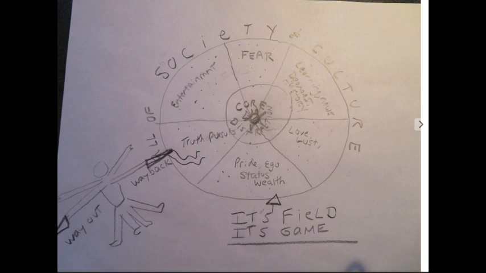I drew one little path coming out of the truth pursuit slice that reaches the hand of the Vitruvian man that leads to the way out. The way out, the way back. In each of these slices, I put little dots of pencil. You probably can't see it, but imagine the stars, the amount of stars that are in the sky. That many dots for each of the slices. And for each of the dots you engage with, for each slice, inside at the bottom it says, this is its field, its playing field, its game it's asking you to play.